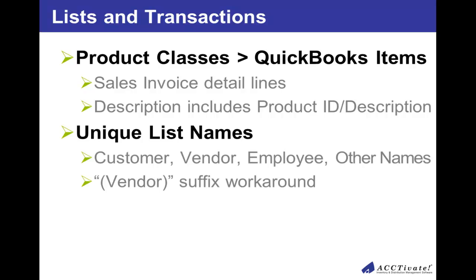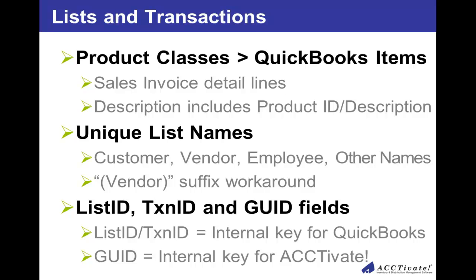Also, if you've been using QuickBooks very long, you'll understand that unique list names are definitely a requirement. So you cannot have a customer and a vendor with the same name. If you are trading with a single company, what we recommend is using the vendor in parentheses suffix for the vendor name. So it would be, Abercrombie could be a customer name, and then the vendor name would be Abercrombie vendor in parentheses. And you'll see that on the screen. That's actually pretty easy to do. I can even show you on the screen as we move into that. And then lastly, on the lists and transactions here, I've got just some field names to be aware of.